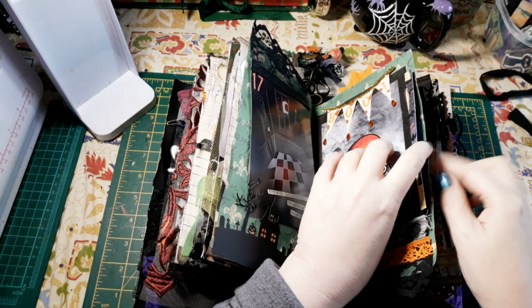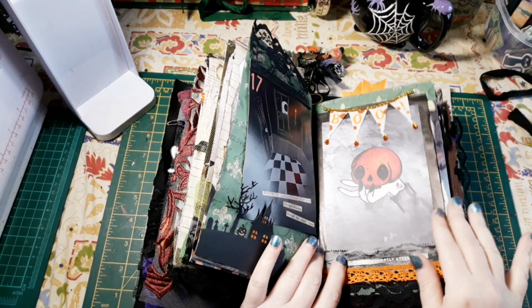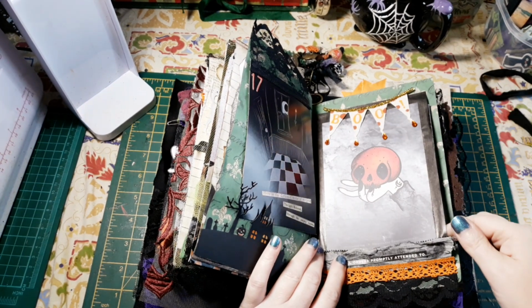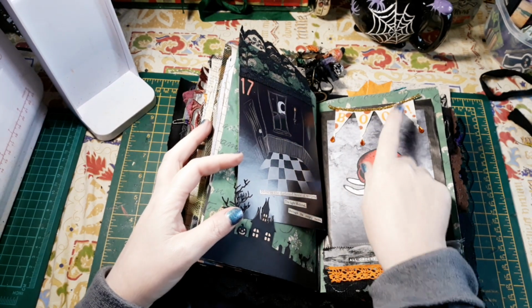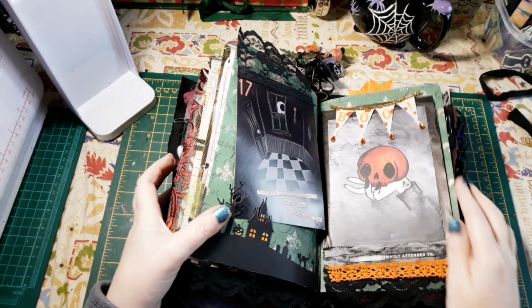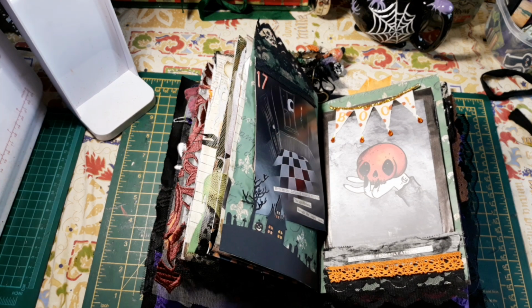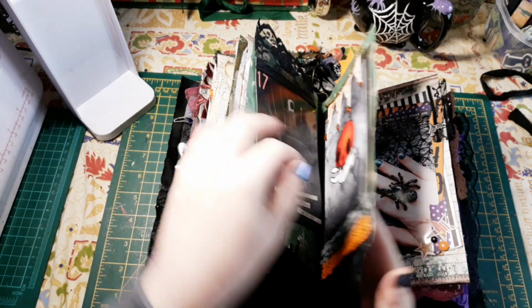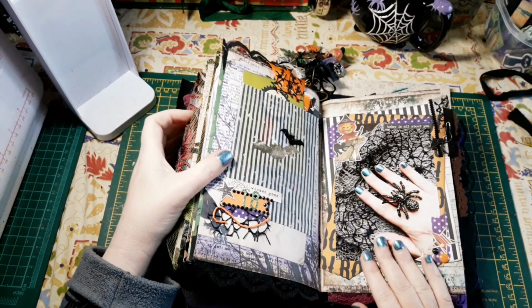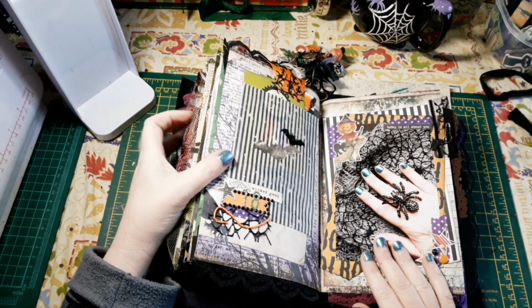And then in there is some more bits from the box and, yeah, some stickers and things that arrived. And this is a little sticker I've been hoarding for ages. So I thought, no, use it, get it out. Finally use it up. Stop hoarding things, Belle. So that was day 17. Another happy mail day. Day 18, again, not a lot happened that day.